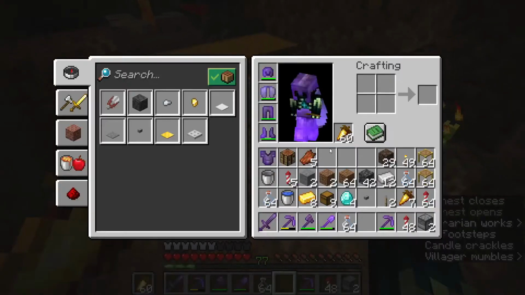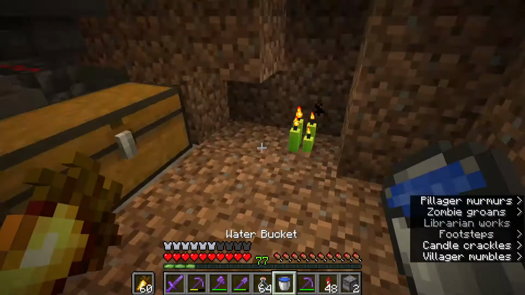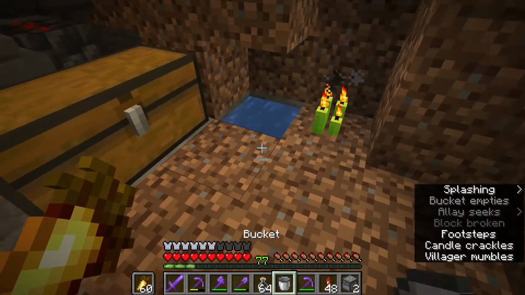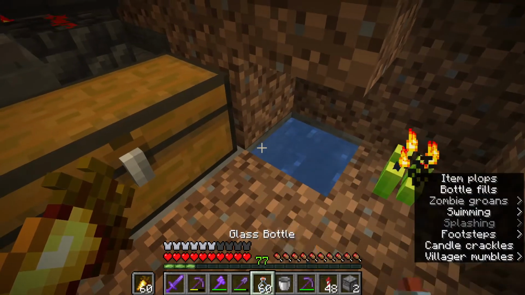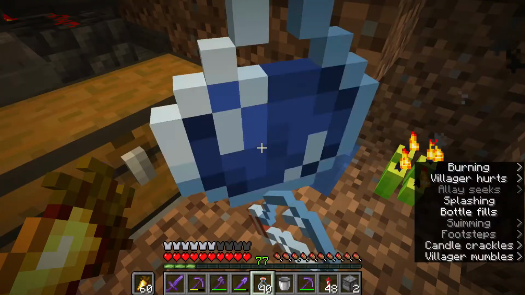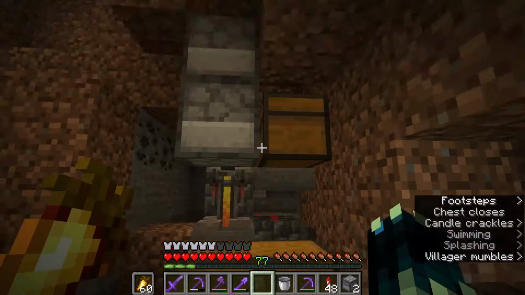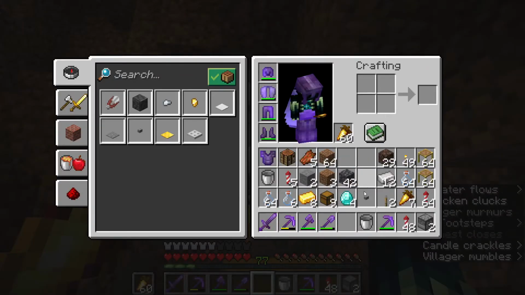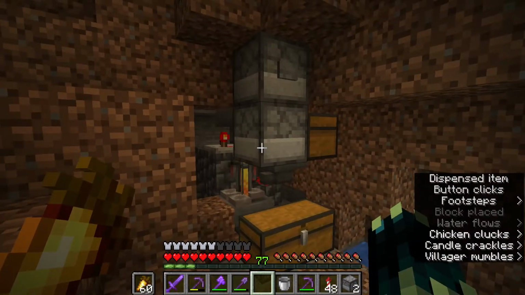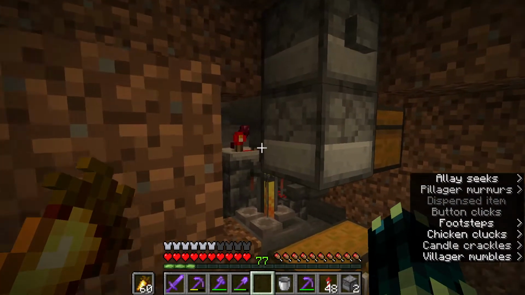And then finally, we need to put the bottles, which I'm going to put a water source right there, just so we can fill up the bottles a lot easier. And now let's just fill up this double chest with them. And there we go. That is now done. So if I am correct, placing the button right there and clicking it should mean that this farm works.